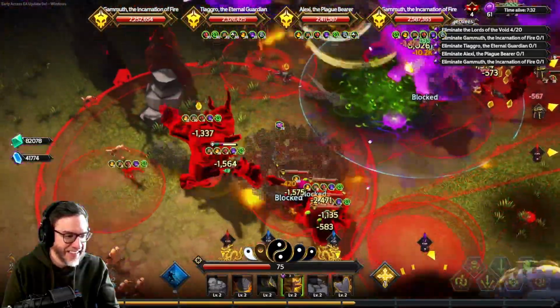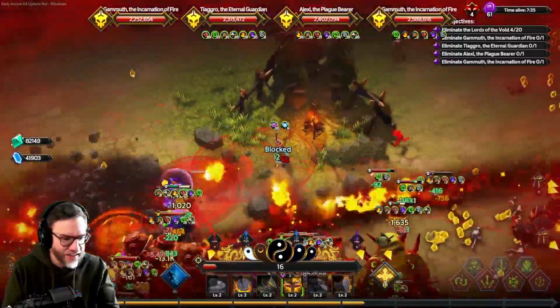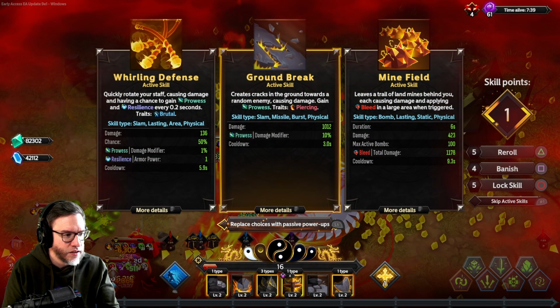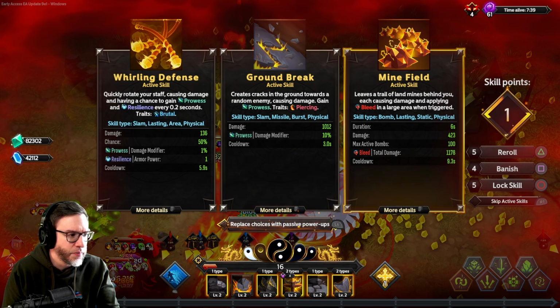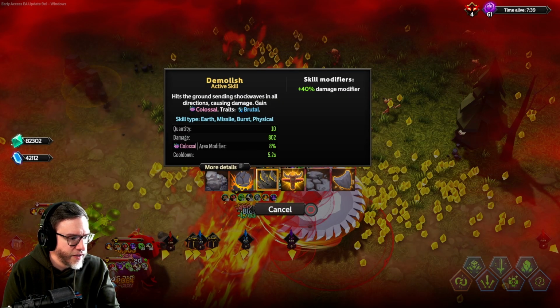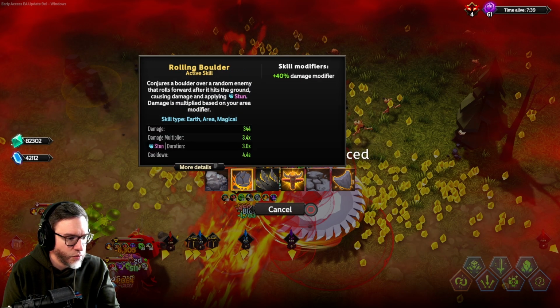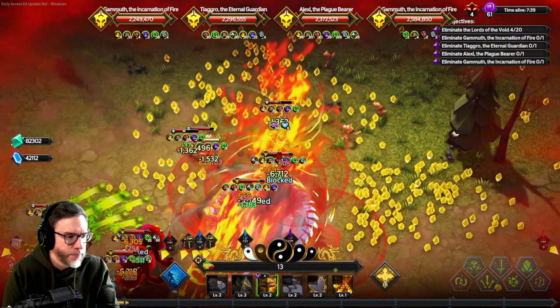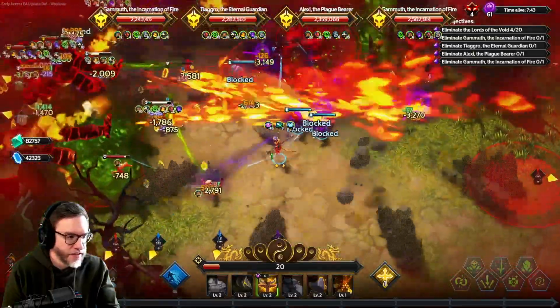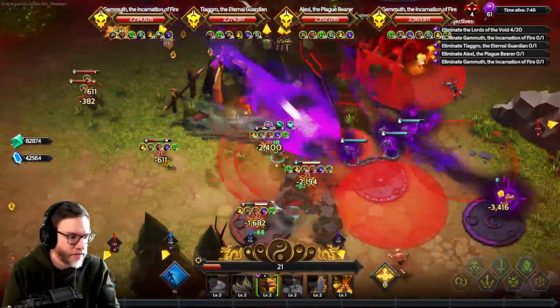Oh my gosh, I just can't get out of things because my dashes aren't recharging. Oof. Okay, ground break. That's a different one. Oh, it's not an earth ability though. This is another Monkey King specific thing. Whirling defense, prowess, and resilience. Maybe, I don't know. Let's try it. Replace the rolling boulder, maybe. Not sure. Okay, we got our Monkey King spawns out again, which is great.